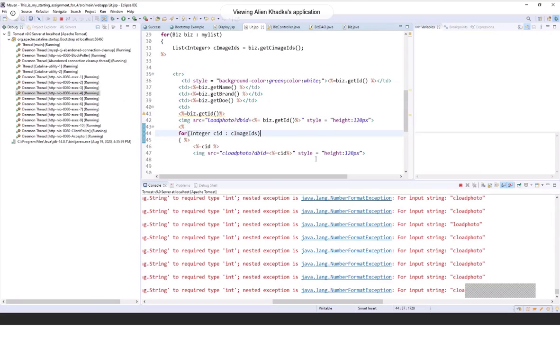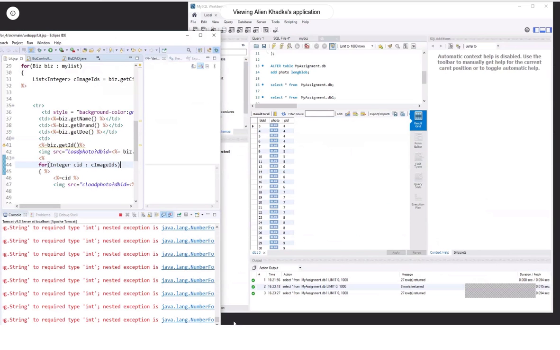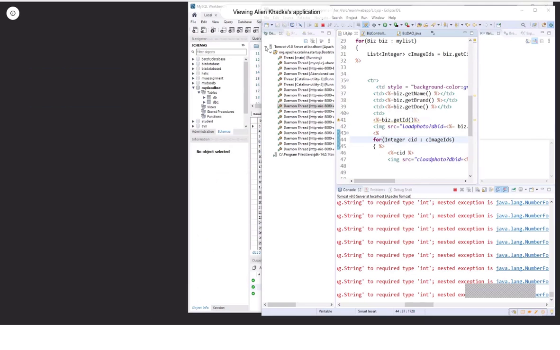Unknown tag. Not like operator. No. Can you run it? I'll tell you something then. Can you go and refresh your JSP? JSP or HTML page where you are showing the data.